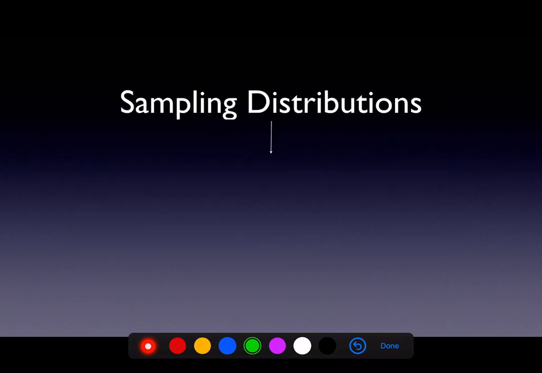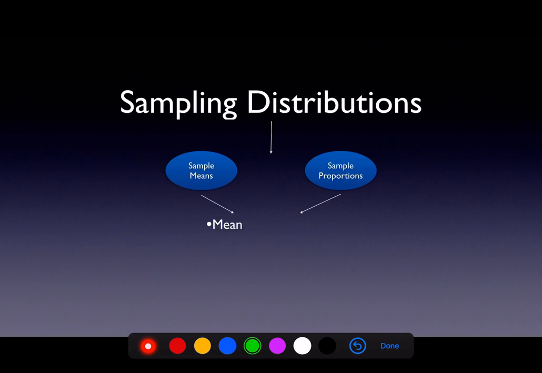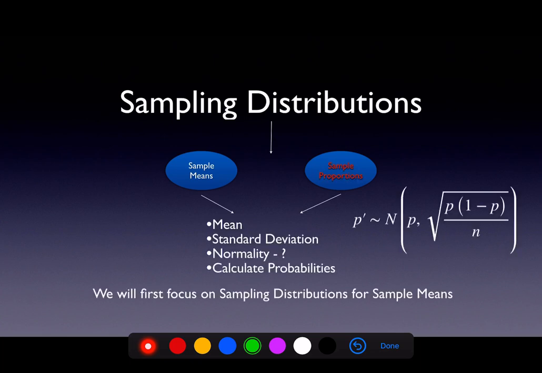All right, now let's take a look at all of this again, but let's go through the categorical side of things, proportion land. And I mentioned this in the videos, your book doesn't really do the hottest job at taking a look at this, but proportion land is definitely going to show up in chapters 8 and 9. I just noticed this says we will focus on sample means. I will fix that. We're now going to focus, wait for it, on sample proportions. My bad. Okay, so we're going to take a look at how to break down these formulas.